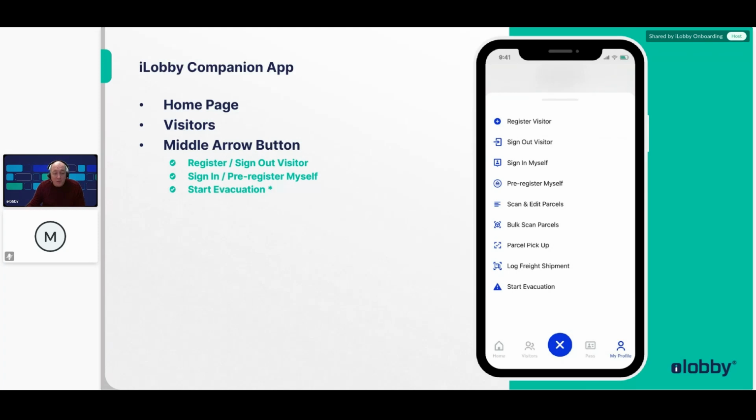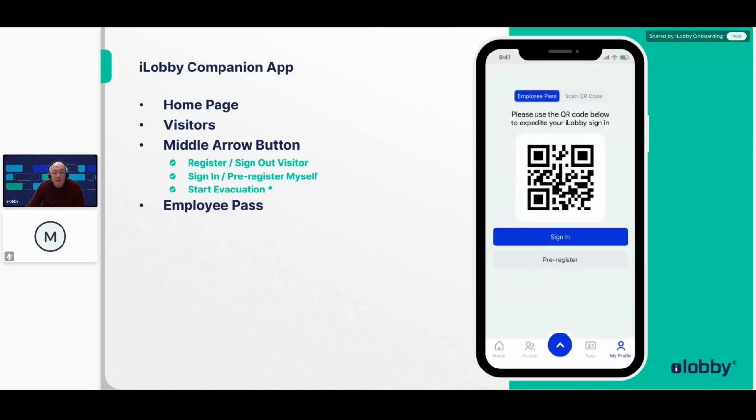Lastly, we do have an option for start evacuation just at the bottom. So this is how an evacuation can be triggered from our emergency OS module. Once in progress, the companion app can also be used to manage employee and visitor statuses during the evacuation. Again, a key reason to have employees managed in Visitor OS is that it allows us to account for which employees are on site in the case of an emergency. So having comprehensive, accurate, and up-to-date data is essential in these situations, and managing employees in iLobby just really allows us to optimize the value of this feature.